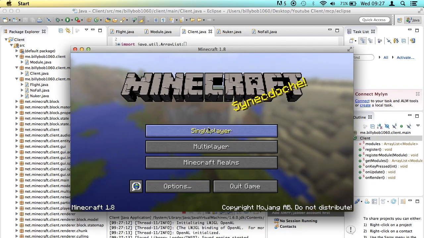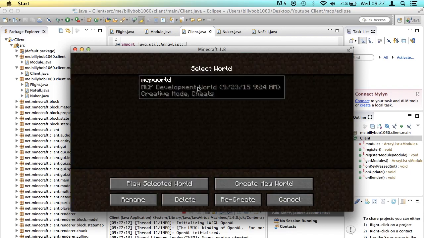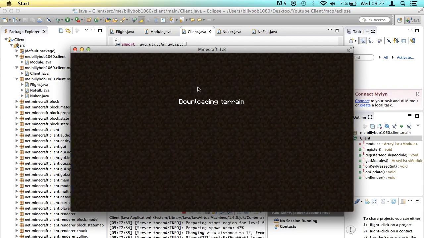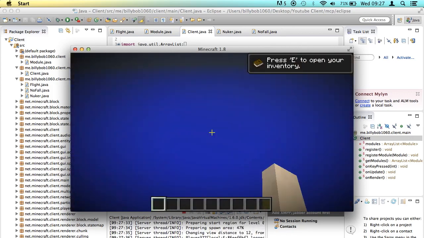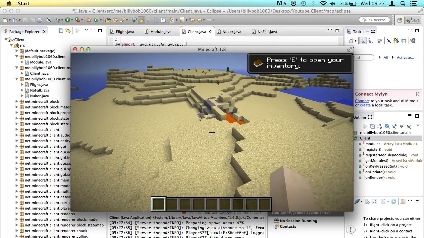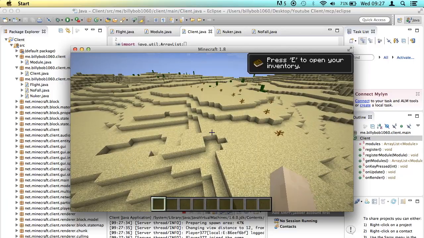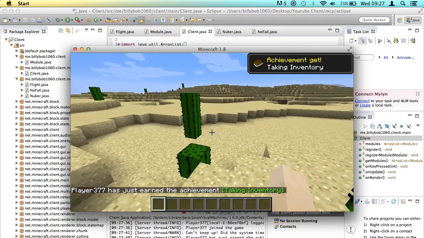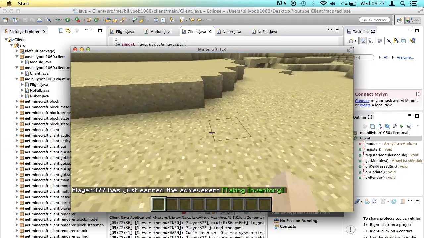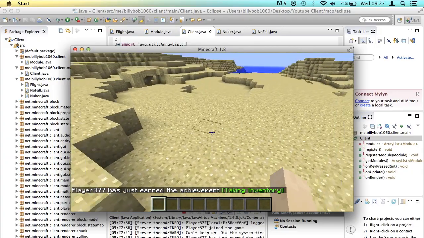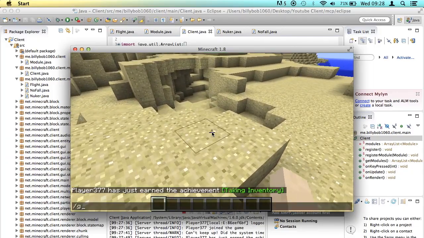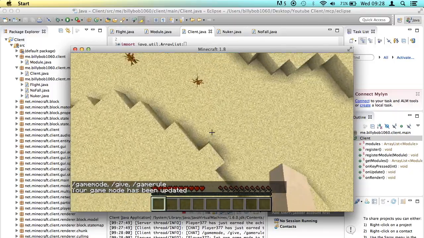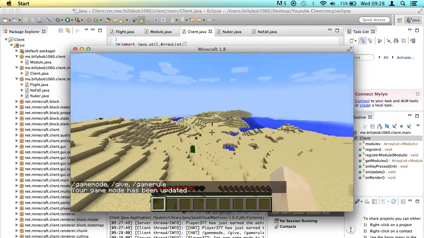Okay, so there we go. Now what you need to do is open up a world. Now you've got a few hacks in the menu, and let's see if they work. So what we'll start with is the fly. Press R to get flying, and there you go, it works. Game mode 0, R for flying. And now let's see if we take fall damage. There we go. Put no fall on.